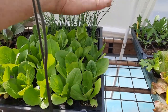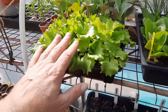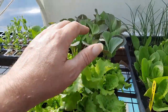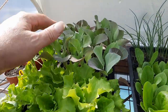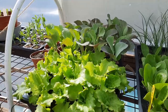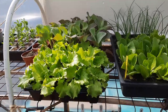Spring onions, I think they're Guardsmen. I can't remember. They're either Guardsman, Ishikura, or Feast. I can't remember which ones. This is the Grenoble Red. It's struggling now. I mean, this was watered last night, so these are going out. Spring greens, telltale sign, purple leaves, getting absolutely starving now. So these are desperate to go in. I've not grown them as cabbage. Going to plant them closely and either harvest them as greens or just pull the leaves off and do them a bit like a cut and come again. For mainly kale, but I mean we eat the greens as well.